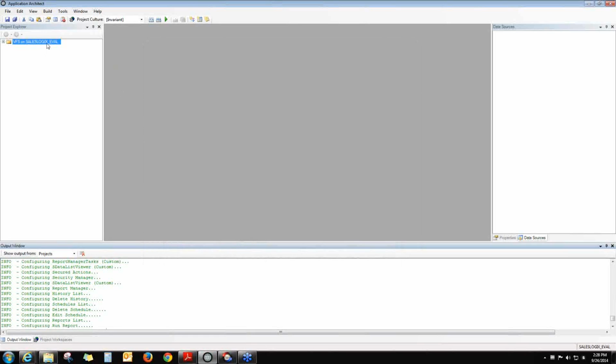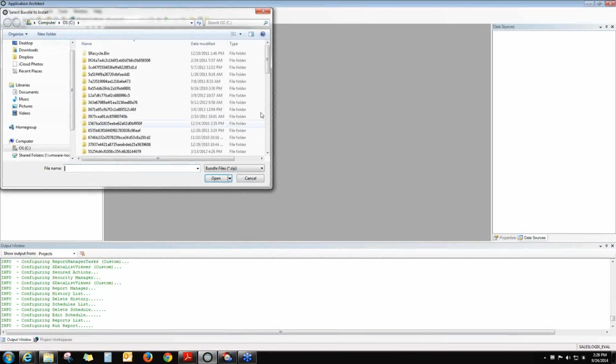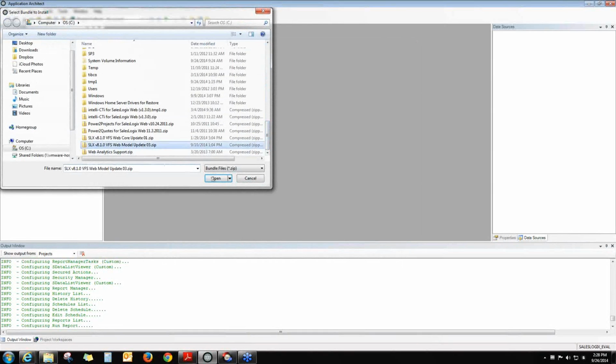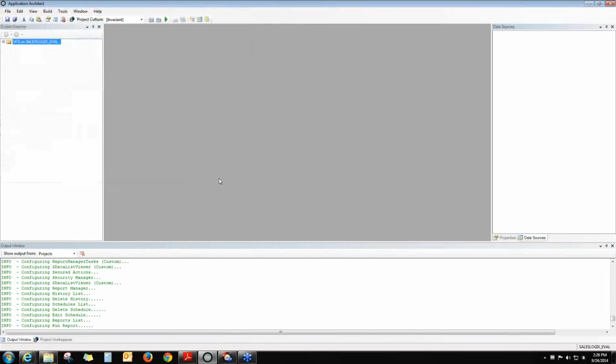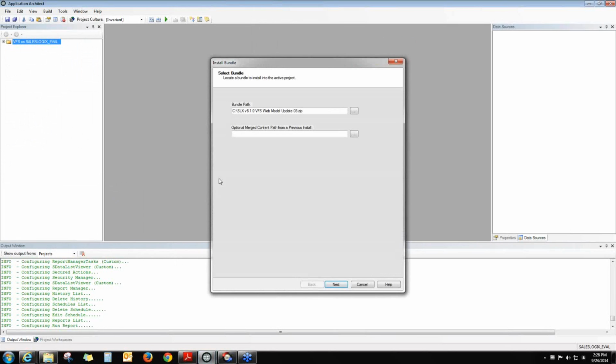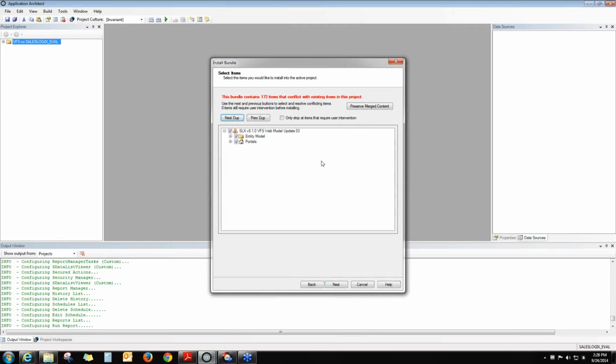Okay, so if we do that, I'm going to right-click on here and install a bundle, and I'm going to find my bundle that came with Web Model 03, and open that up. It says, okay, I found this zip file that's got all these changes in it, and I click Next.